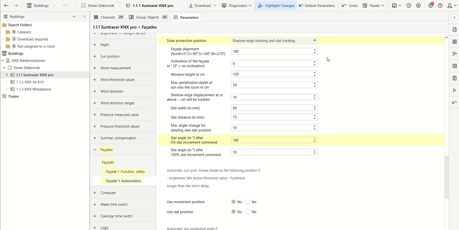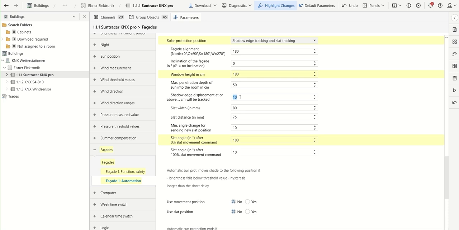in combination. To set that up, firstly, you will need to measure the height of your window of the glass area. In this example, we can have a window with a glass height of 180 centimeters. Next up, we would like to define how much the sun can penetrate into the room. For this one, we will select 50 centimeters.